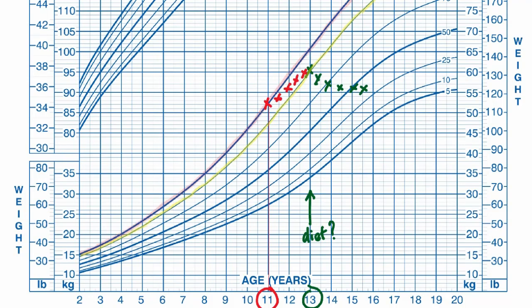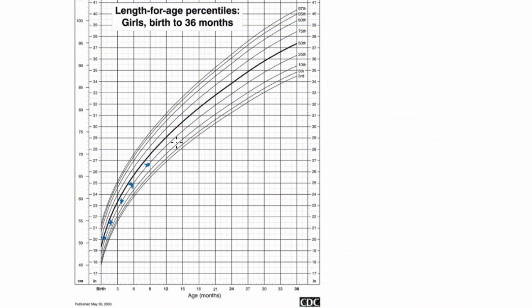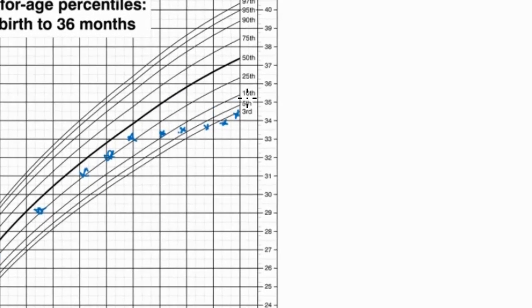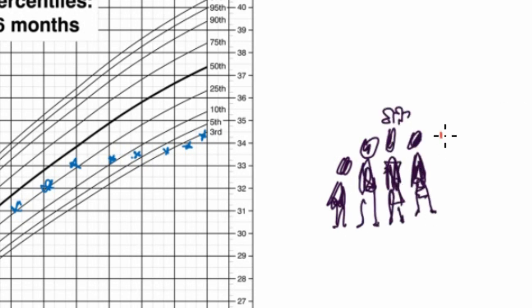especially if you hardly have any data for earlier pre-dieting years. Another note of caution is for kids who were particularly light, tracking on a very low percentile ever since they were toddlers. It may be that this low weight doesn't suit them, that for some unknown reason they fell off their growth curve when they were just a few years old.